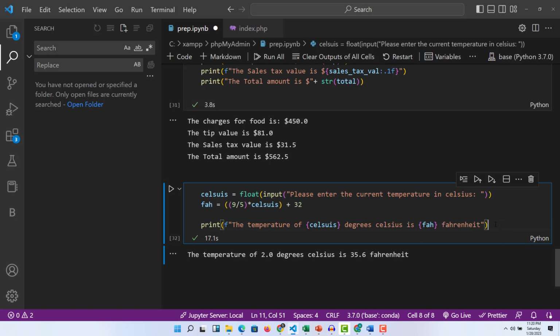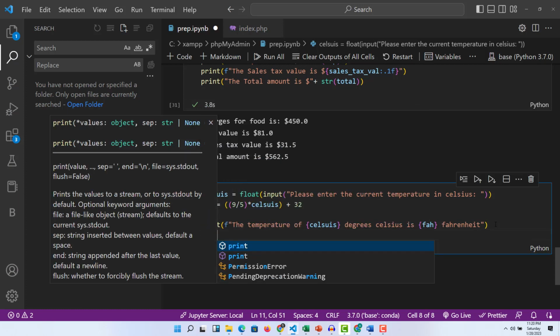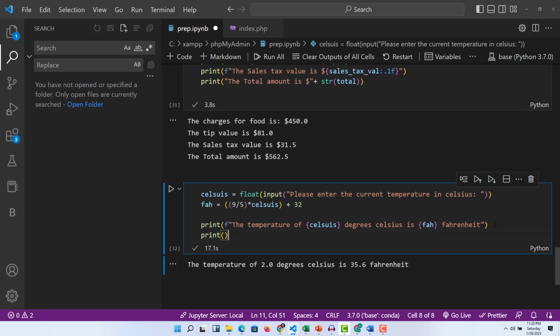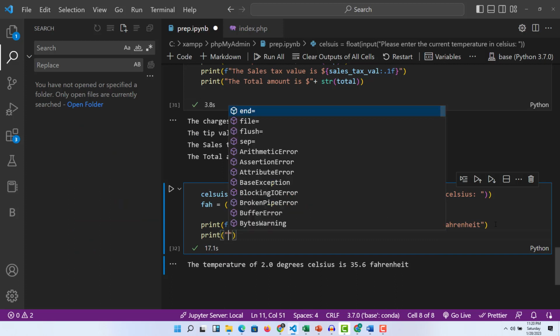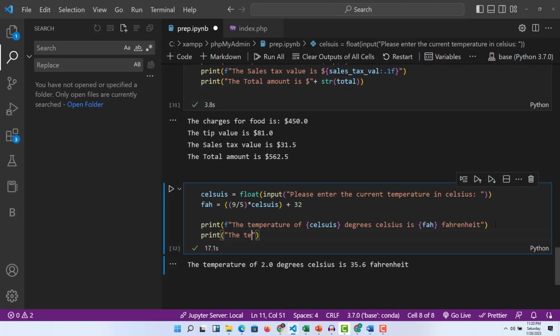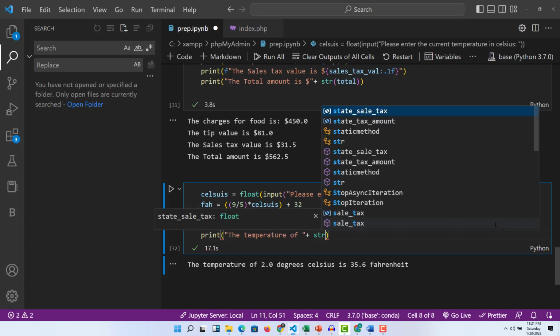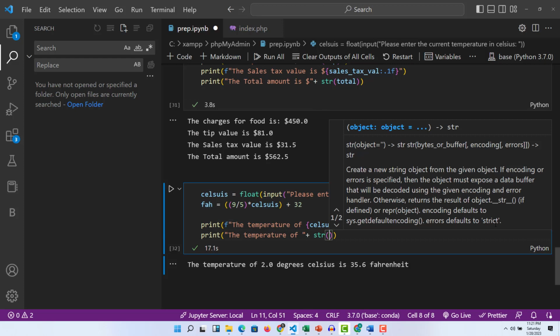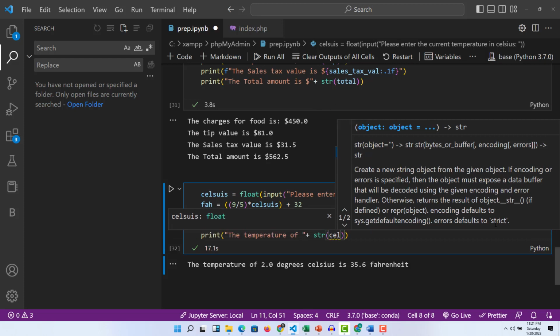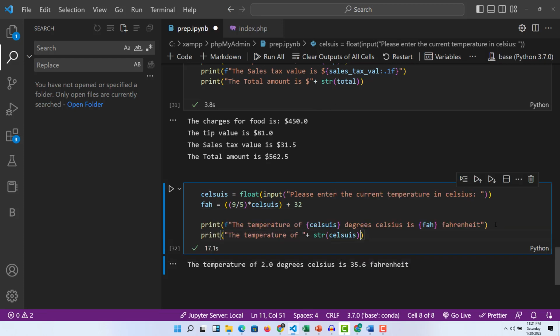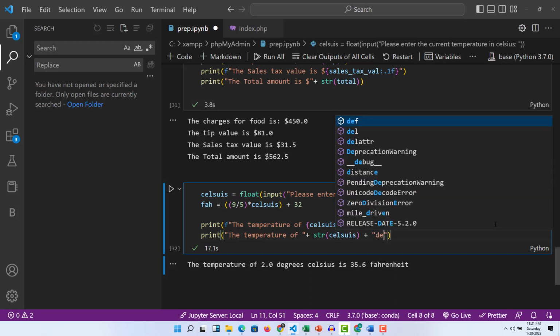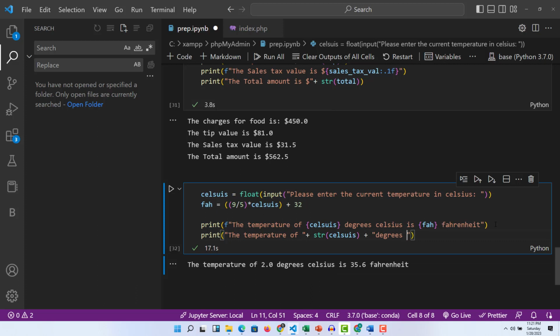Okay, you can decide to write it using the concatenation method. Let me just show you that. You can say the temperature of, I mean, use the concatenation of string, Celsius, and then use another plus sign.